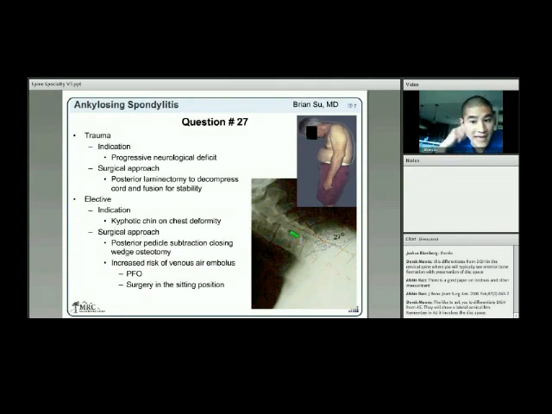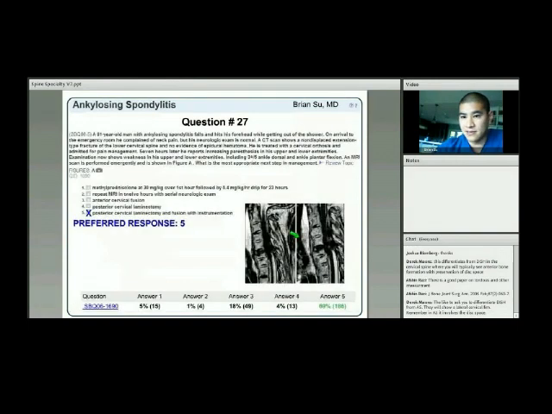The two things that have been asked in the past on the in-training is that sometimes these surgeries are done in the sitting position. There can be an increased chance of venous air embolus because they're sitting and the air rises through the venous architecture. And there's an increased risk of venous air embolus also with a patent foramen ovale. Those have both been tested in the past.